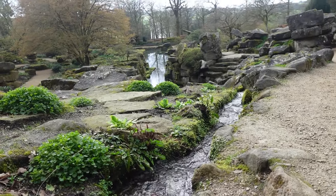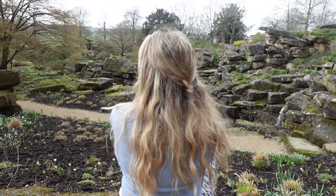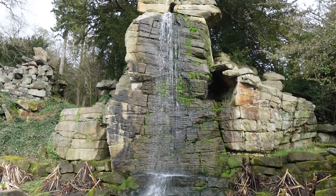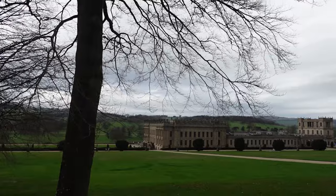I walked around the rock garden - my boyfriend's favourite bit of the whole house - for a long while and got tons of footage using my new camera. I just paid £400 for a camera and I'm trying to tell myself it wasn't a waste of money and that it works a lot better than my phone. After three years I really can't work from my single iPhone anymore - it's exhausting.